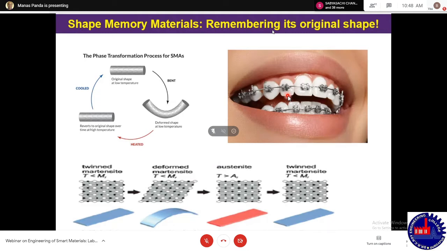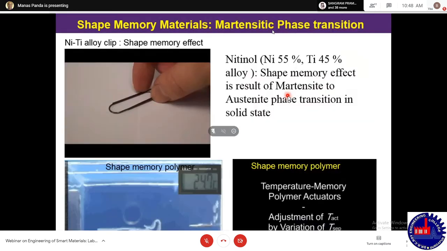Now going back to the previous slide, this material is nothing but a shape memory material. What is shape memory material? Shape memory materials are a kind of alloy, which is nitinol. It can be nitinol, it can also be a steel material. Steel which is alloyed with carbon also shows shape memory. But the most interesting or more commercialized one is nitinol, which is an alloy of nickel and titanium, 55% and 45%. And it actually shows a solid state phase transition at 2 different temperatures.